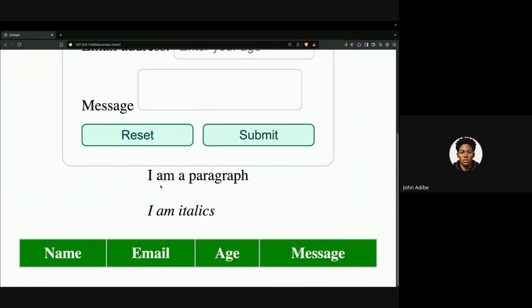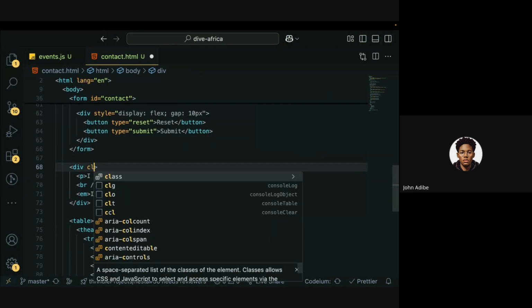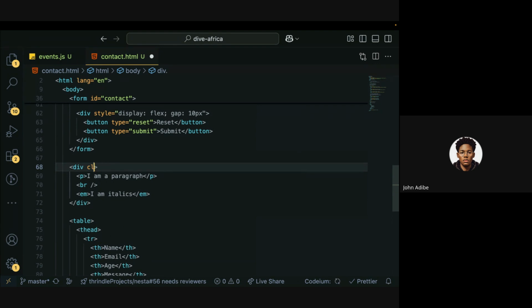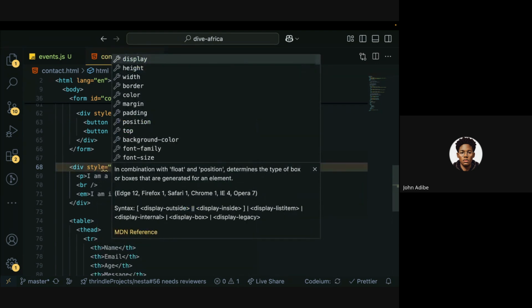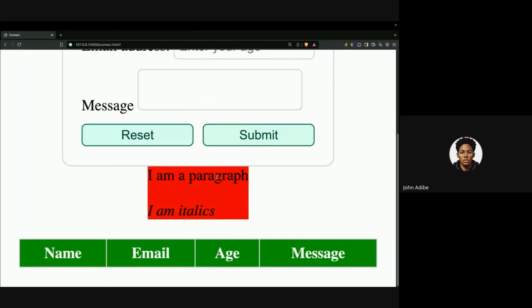Now, this is the information. This is this div. If I give it a style of background color real quick to red, just for testing purposes, you can see this is the information here, right? Now, if I change the inner text or the inner HTML, you see it replaces everything.